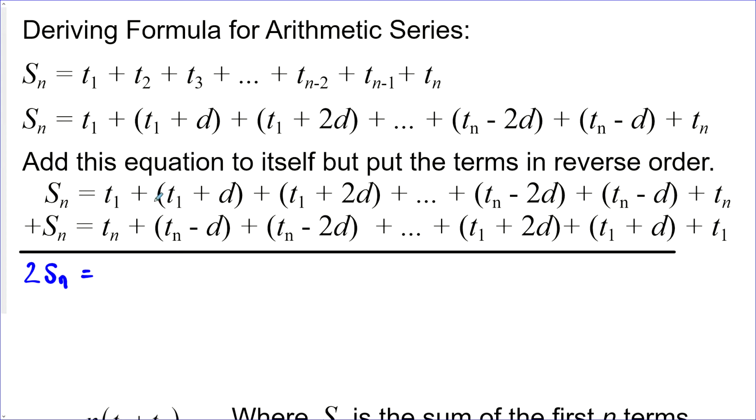And the brackets, there's no coefficients, so the brackets are just here to keep everything organized. So this and this will cancel out. Same with these two. Plus 2d and minus 2d are going to cancel. All of these will cancel throughout this whole thing, and we don't have any more d in here. Let's see what we do have though. We've got t1 all the way through.